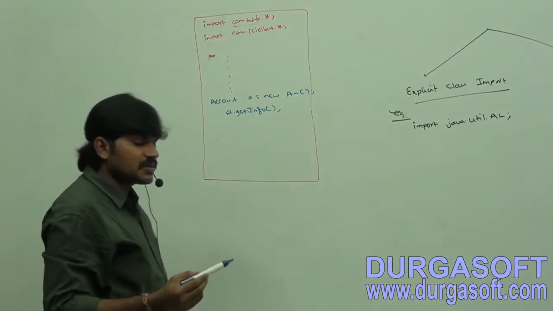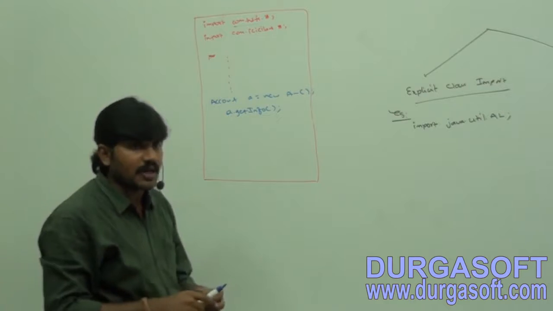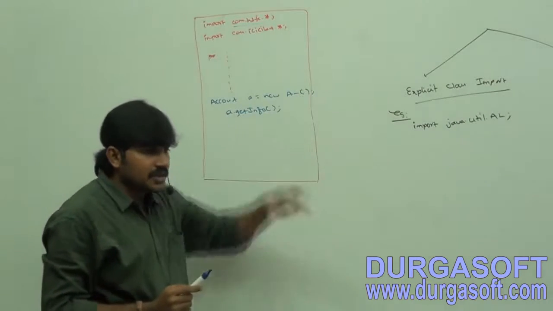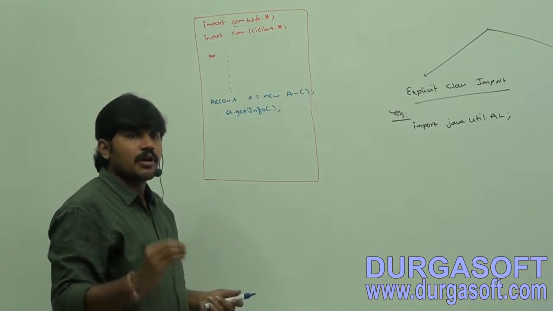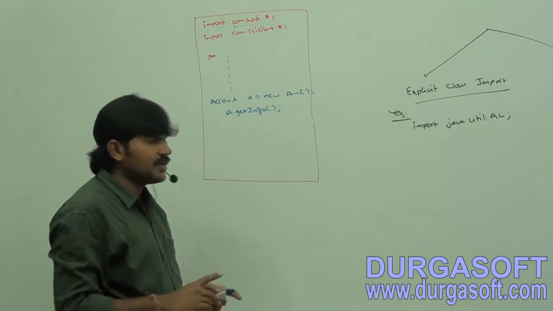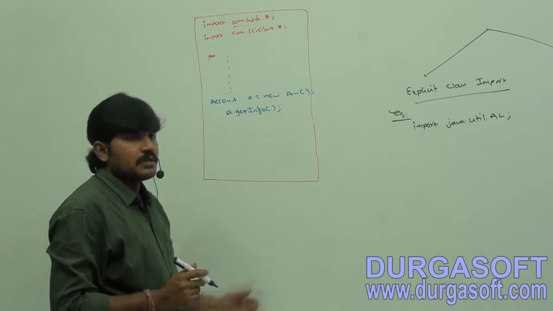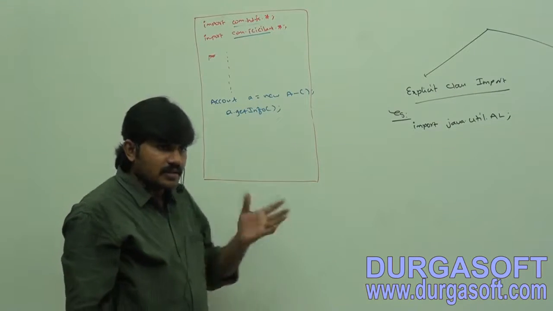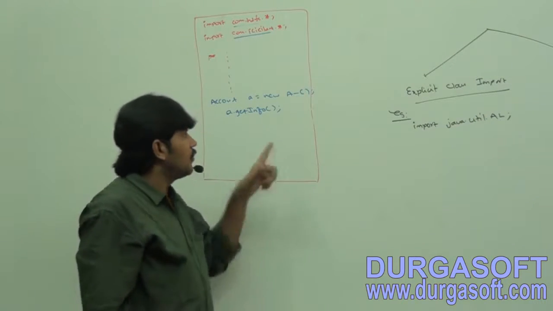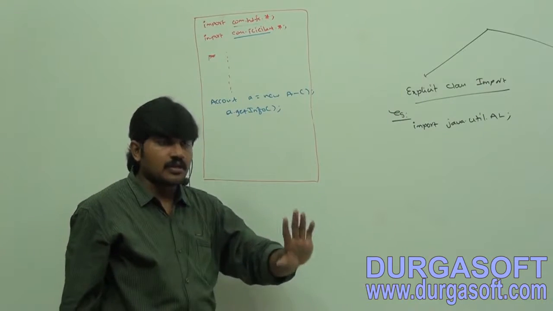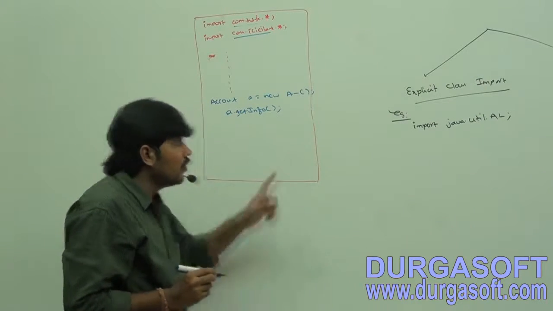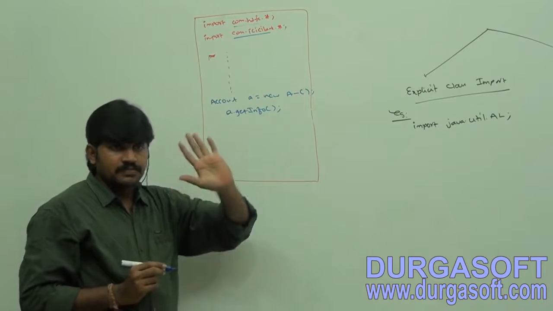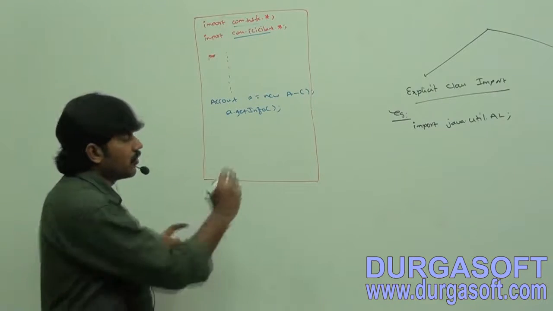Maybe the account class is available inside com.hdfc, so I open com.hdfc and check. Almost 15 minutes I spent, but I didn't see the account class anywhere. Then I open com.ICICI bank, and there I can see the account class and the get info method. After half an hour I came to know where the account class is available. Are you getting? Then I analyze this code.